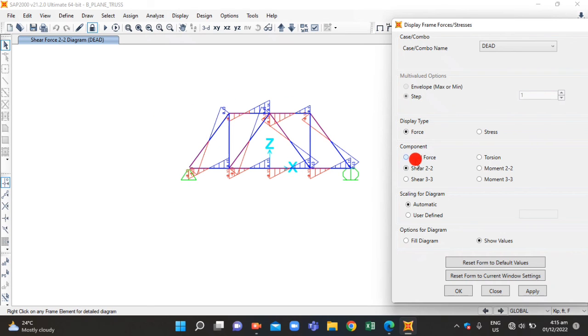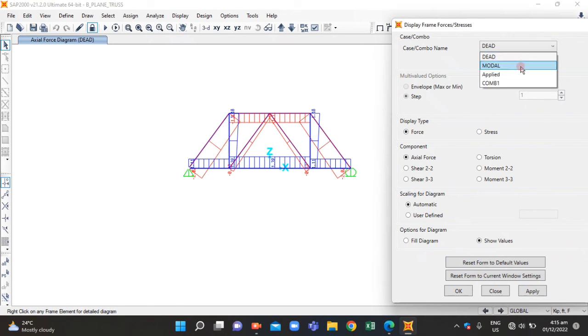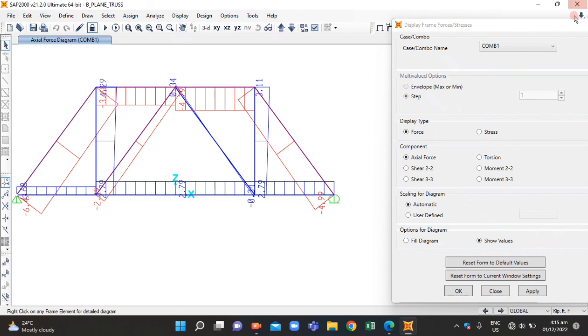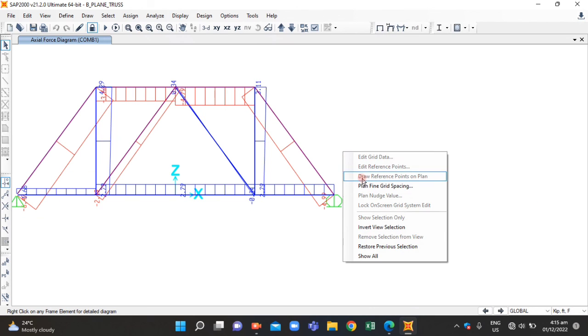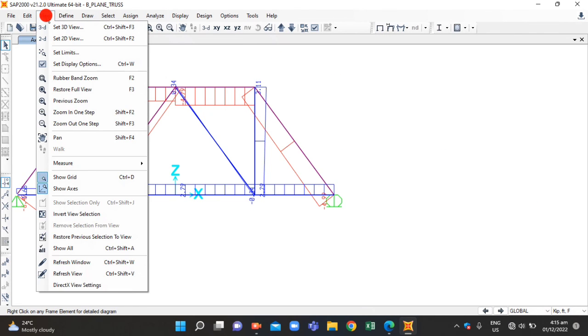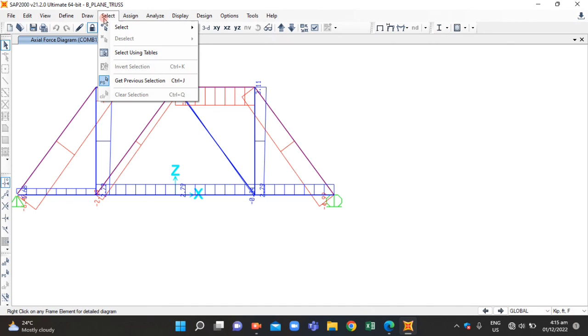And again, for an easy identification of the forces of the members, we can actually just close this, open, view the table.